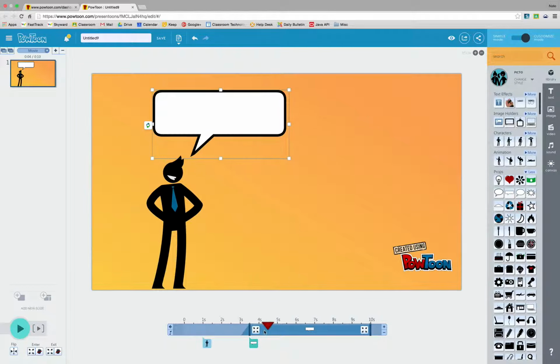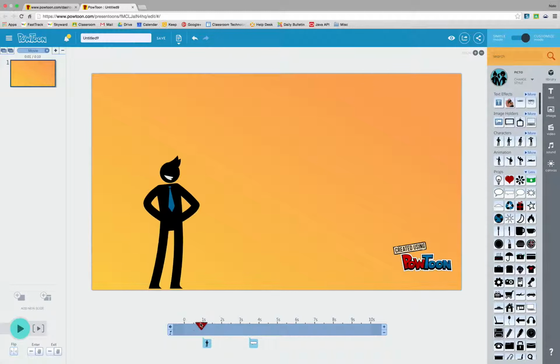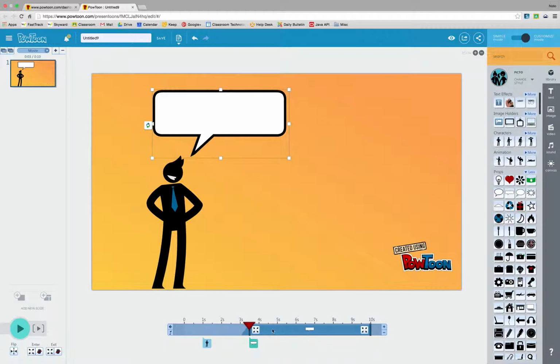And then notice that when I do that, it comes with its own timeline and its own on and off effects. It's a separate object from the character. And so each person or each object you drag out has their own little on and off section. So here's what I want. I want the player to come on, the person to come on and appear here. And right after that, I want the text bubble to pop into existence. So the character is on at 1 second. The text bubble is on half a second later. So it looks like this. Player comes on, text bubble comes on.